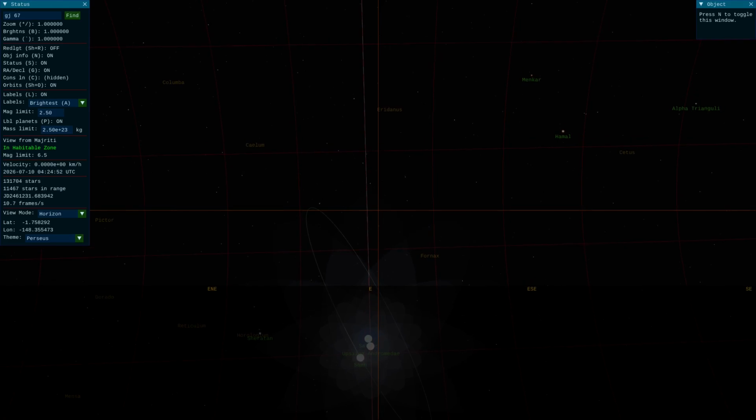Is anything happening? It's slow to get there because it's such a big planet. It takes a while to trek over the day side. This is still in twilight.